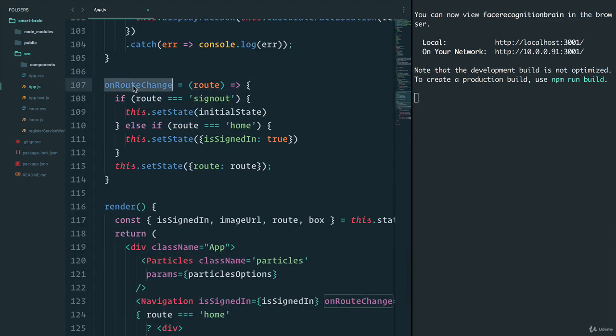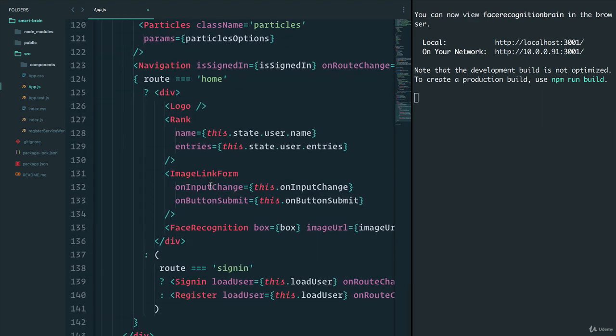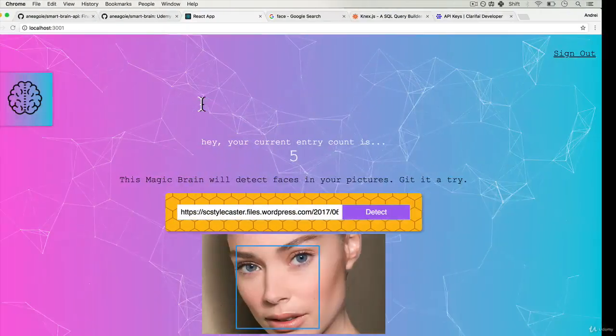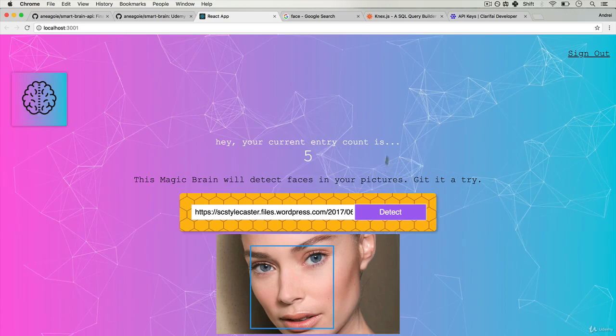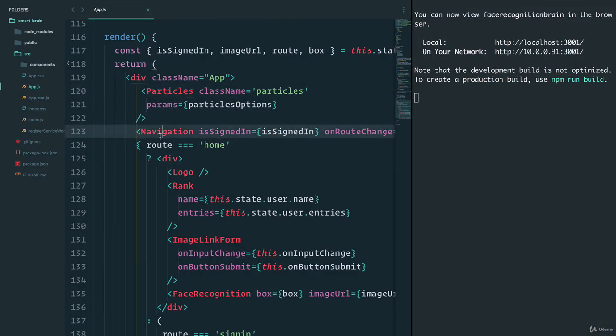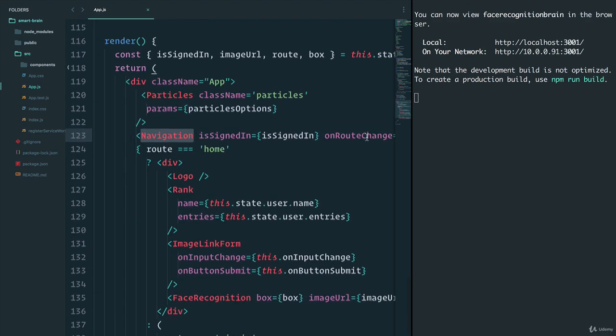We have on route change, which again looks like we're handling routes. And I also like looking at the main component and seeing, all right, so they're loading up a navigation. Particles, which is what we see over here, this cool background that moves around. We see that we have the navigation with sign in and route change.